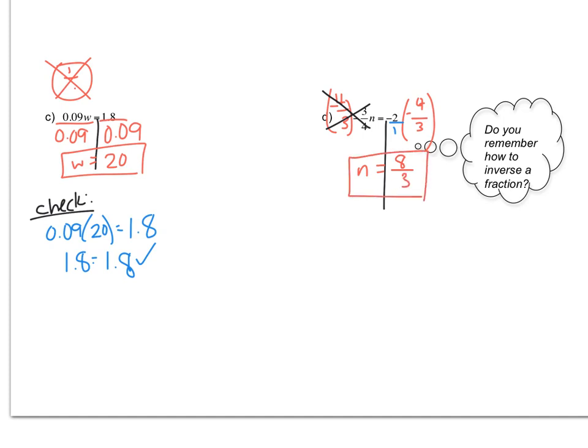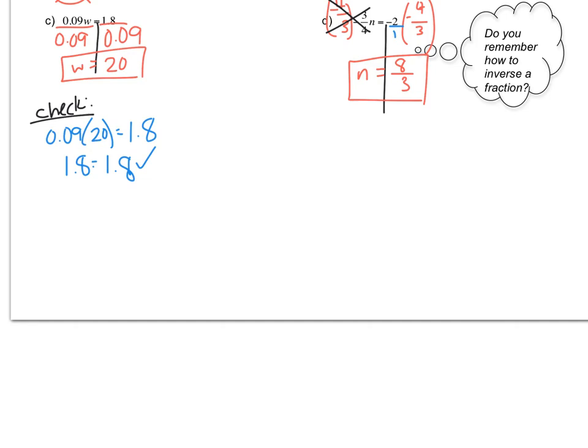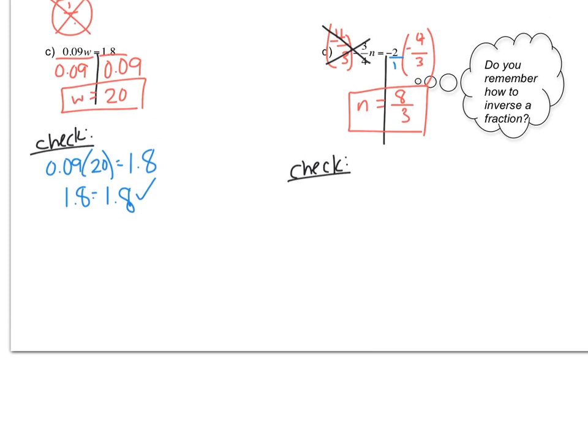Now you might be freaking out because it's a fraction answer. So we're going to plug it in and check. That's how you know that you got it right. So I'm going to rewrite the original equation. Negative 3 fourths. And I'll use the dot just to spice things up a little. I know you know the dot also means multiplication. And I am not using a mixed number or a decimal version of 8 thirds because as you get into high school, they will want you to use fractions for everything rather than decimals or mixed numbers. So we're going to get in the habit of doing that and type 8 thirds. All right, so now we have to multiply. Negative 3 times 8 is negative 24. 4 times 3 is 12. I see it. Negative 24 divided by 12 is negative 2. So it worked.